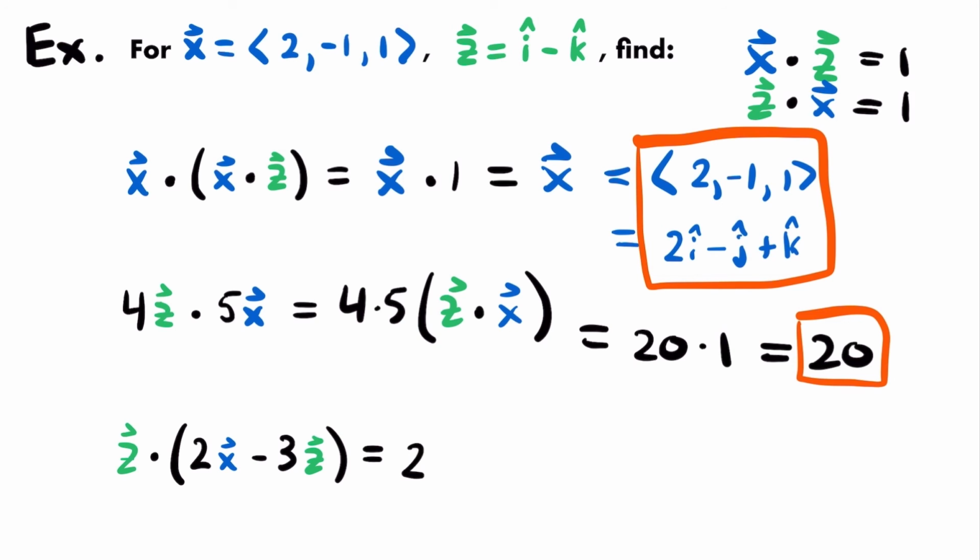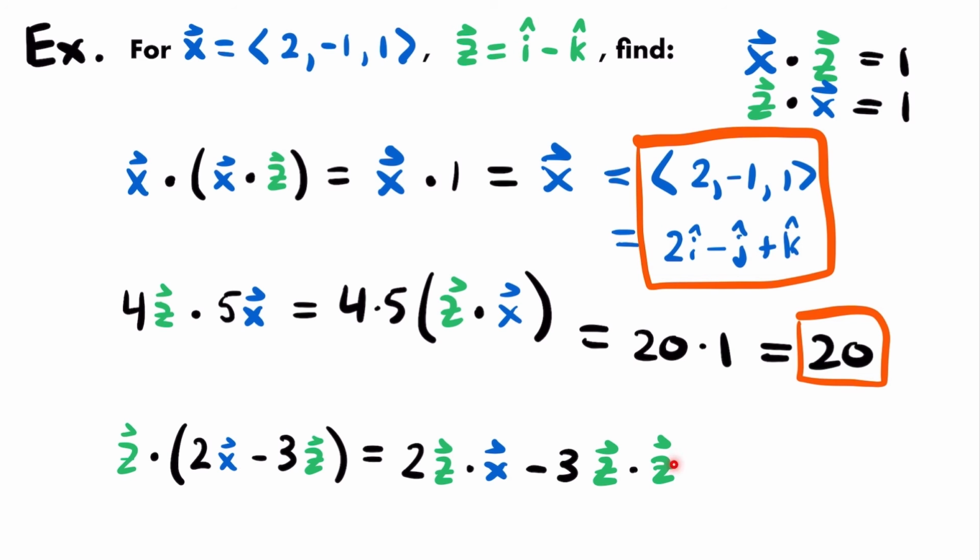This will be equal to 2 times vector z multiplied by vector x, and then we'll be subtracting 3 times vector z times vector z, right? We just distributed this z through this quantity, so we multiplied it by this term. So we have 2 times z times x, and then we multiplied it by this term, so we have minus 3 times z times z. And the reason why this is helpful is because we already know what the dot product of z and x is. It's 1. We have used that a lot throughout this example.